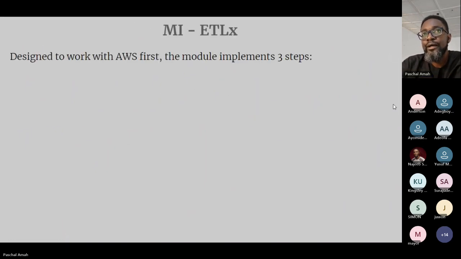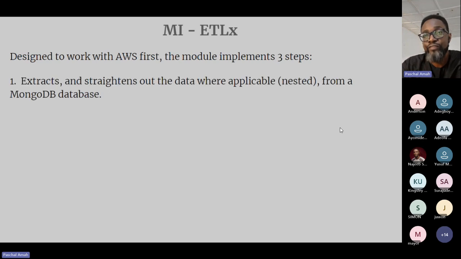Now, moving forward, I'll try to describe three different steps taken in MI-ETLx, right? So this is a Python package made up of some modules put together. I mean, it's your regular code put together, and that's actually what every tool is, right? They've put it together, wrapped it in a GUI, made it very beautiful, give you login and stuff like that. So what are the basic things that MI-ETL does? First, it extracts from Mongo, and Mongo being a NoSQL system, which is very popular for transaction databases today.